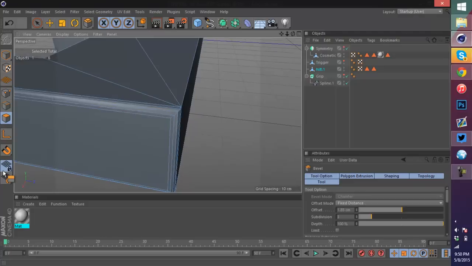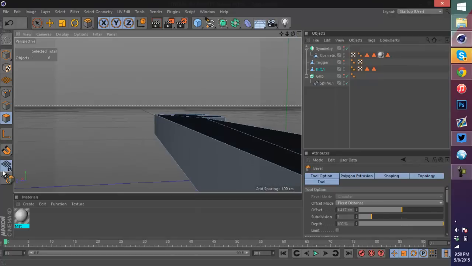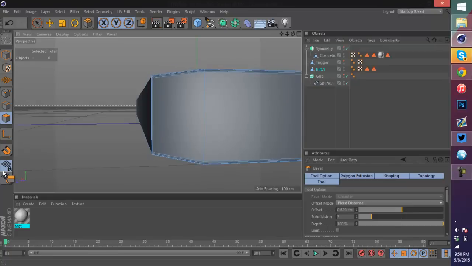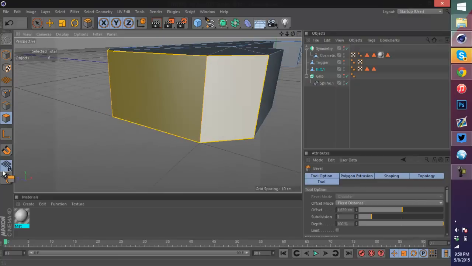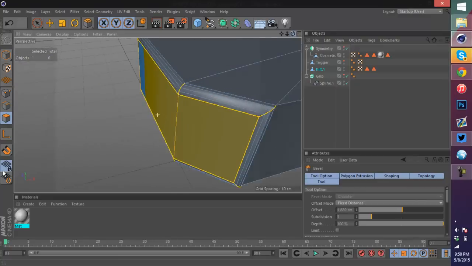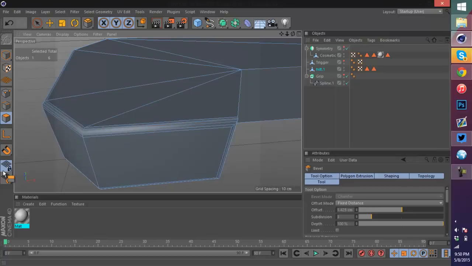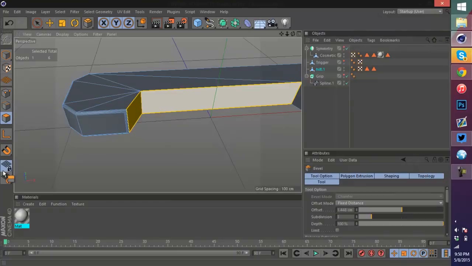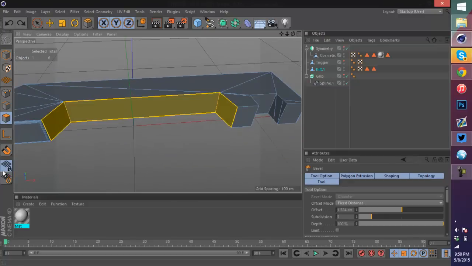Alright, so instead, I'm just going to round part of it then. So I'm going to round the bottom right there. And I'm going to round. See, that rounds properly. I think it was the edges that was doing that, just to annoy me. So we're going to round those right there. See if they all round. Yeah, see, that rounds. I don't know why. I think it just hates me. I'm pretty hateable, to be honest. So, yeah, see, that goes. Yeah, fuck you. Alright.